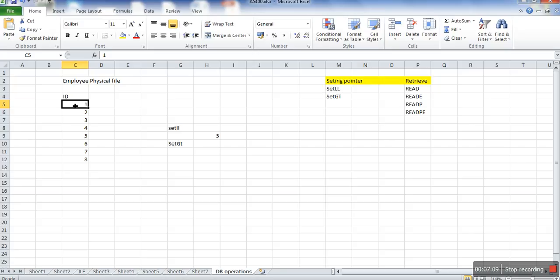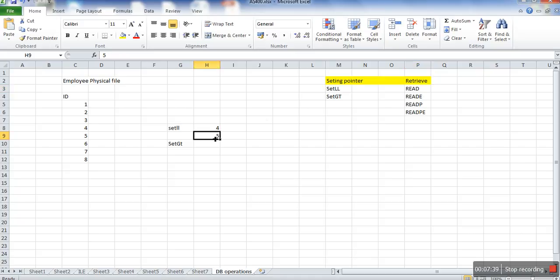Here you mentioned 5. If it is a SETLL, the pointer is between 4 and 5. Because if you do SETLL on 5 and then do a read, this read operation reads in the forward direction, so it will read the 5th record.